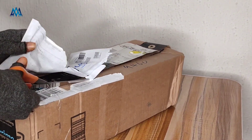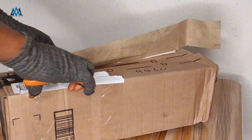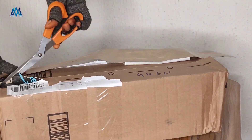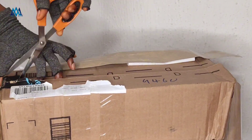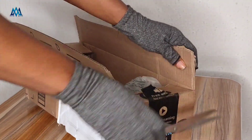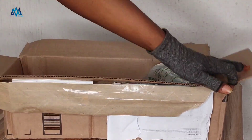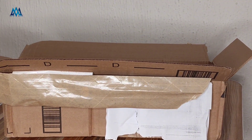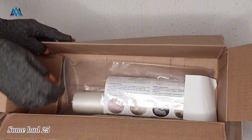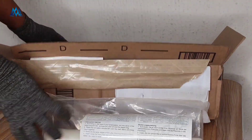I bought it from Amazon for $14.99, excluding shipping and import fee deposit. I chose this particular product amongst others because of its good qualities. I read through a whole lot of reviews — some had 2,000-plus reviews with average ratings of 4.7, but this one had 280 reviews with an average rating of still 4.7. I chose it because it was 35 microns while the others had 20 microns.